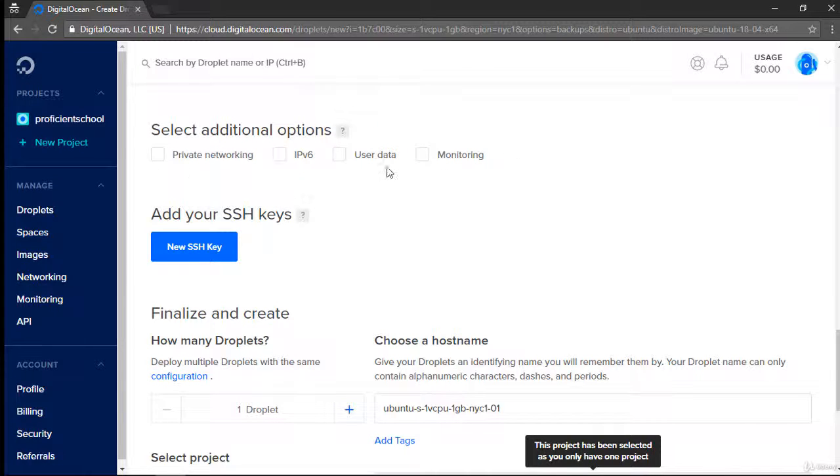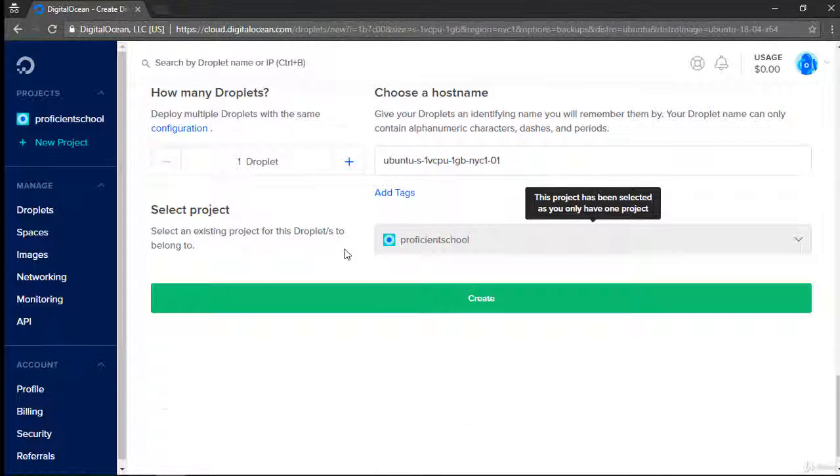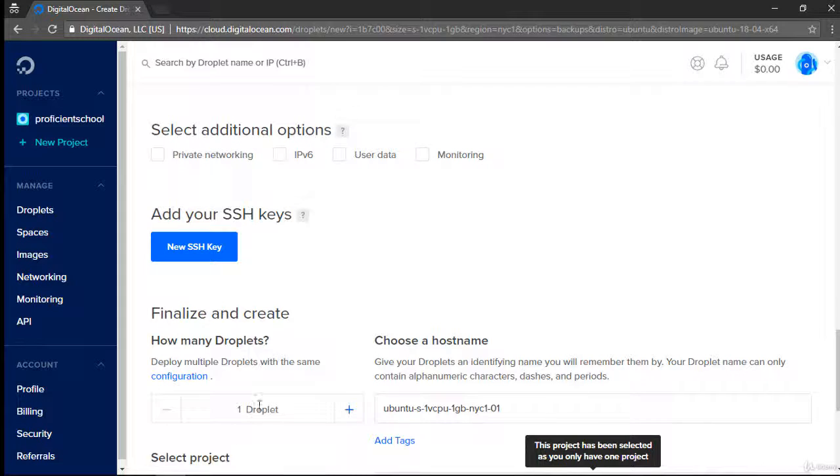Now you can select private networking, IPv6, user data, and other things if you want. However, our Vesta control panel will already have inbuilt monitoring, and also we are not going to enable them. There is an option to add an SSH key if you want. That increases the security. But to be honest, we are not going to log into our server using the terminal a lot more. We will use it one or two times maximum. And the rest of all things will be managed through Vesta. So we don't need an SSH key. And not having an SSH key will let you have a password, which will provide you flexibility that you can log in from any device without having your keys. So just using a password, that's fine.